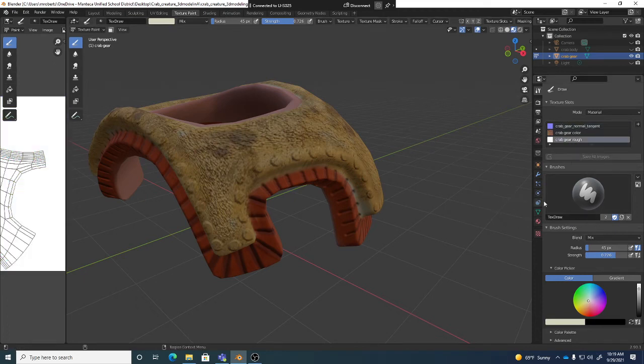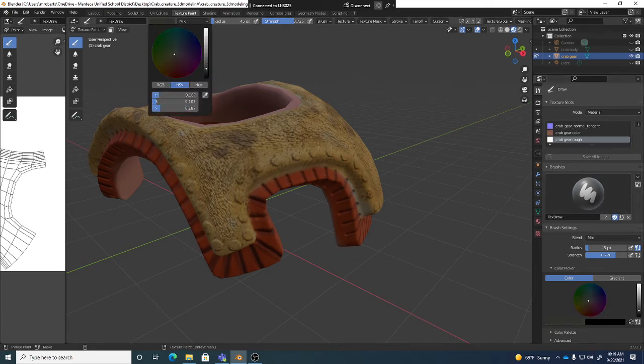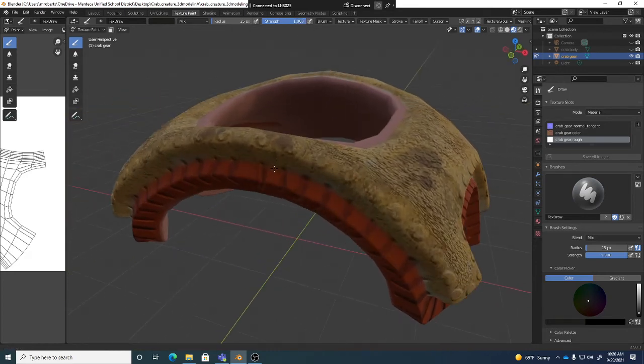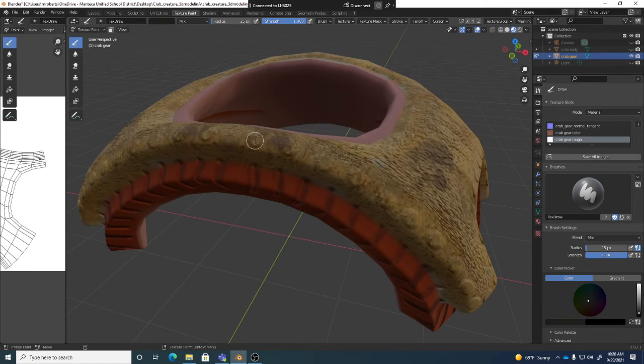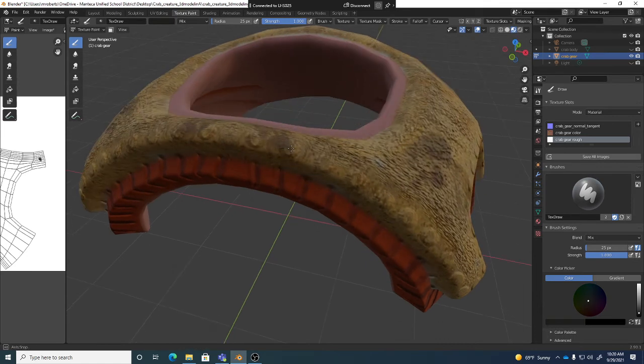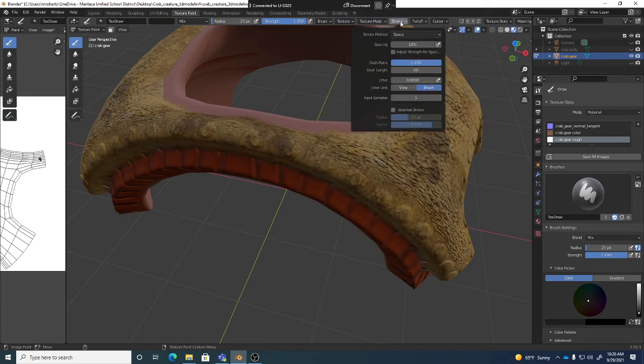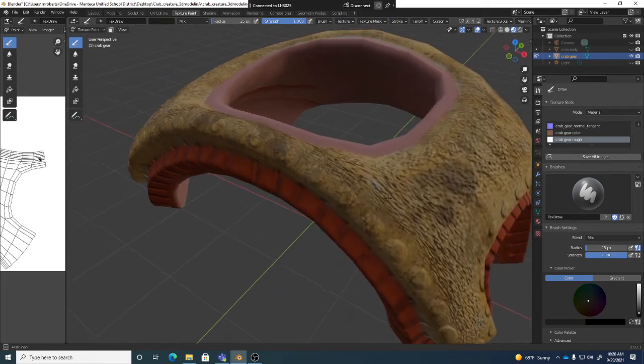With that selected, what I want to do now is go in here and pick a dark gray color, right? And I want to turn that strength up to 100. And what I can now do is paint right in this area. Come on, black's on, mix is on, what's going on? Brush, let's see. Viewplane, texture mask, stroke. We should be seeing that. What's going on there?